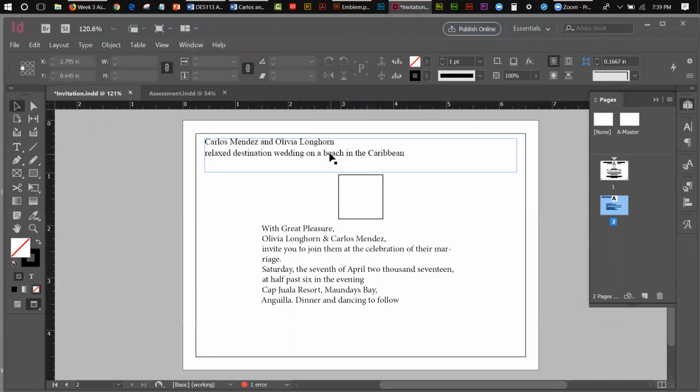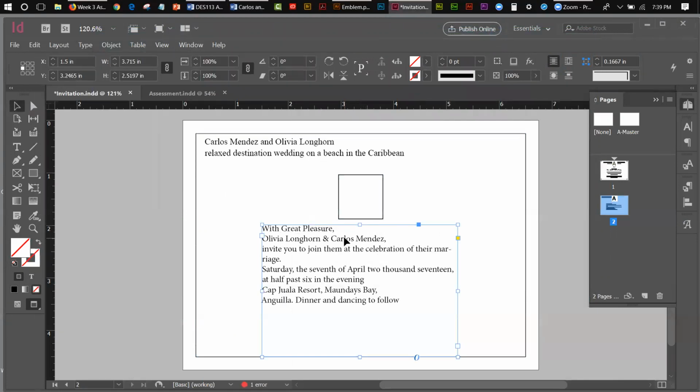There's the copy. So I'm basically just showing you that to do this, you just create a frame, and then you copy and paste the text into the frames. So now I have my frame for my 2 lines at the top. The rest of my copy is going to be situated in this area right here. I have a frame here that I used with a border on it, a 0.75 border right there. All right, it's not that difficult to do.